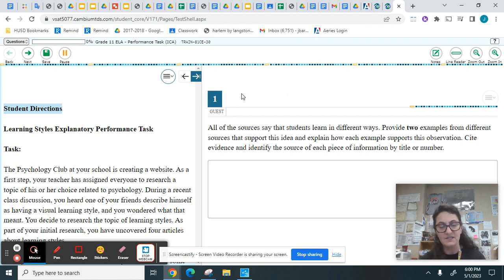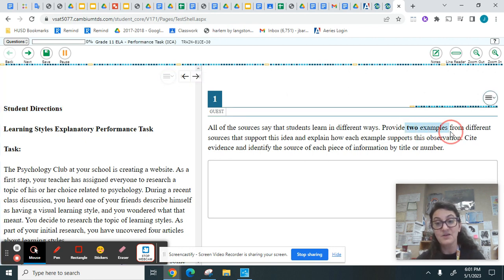You need to cite. After the citation comes the explanation. Hey, this is how this example, this piece of evidence proves the claim, supports the topic sentence. Now notice, this one asks for 2 examples. So if they want 2 examples, you're going to need to do 2 chunks.